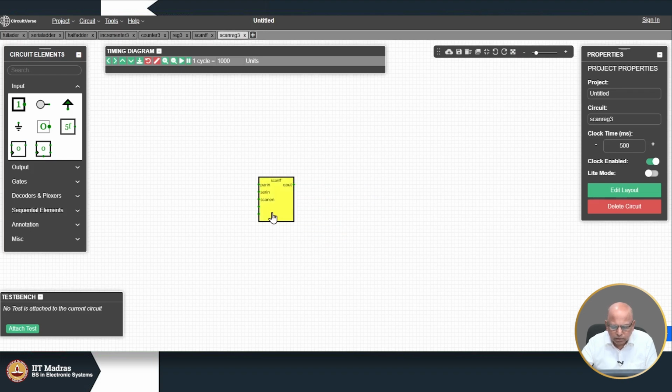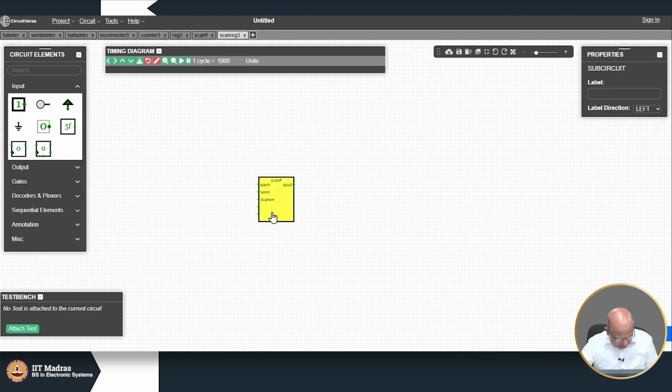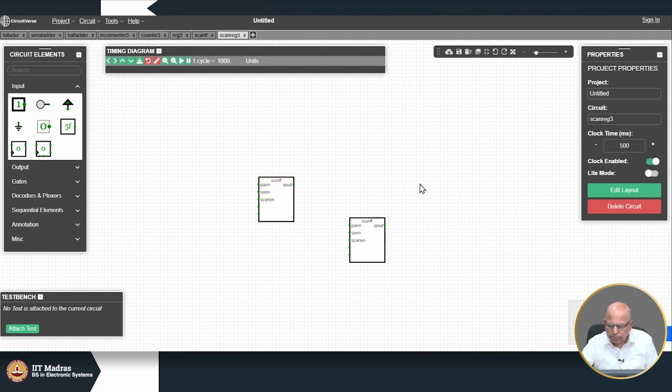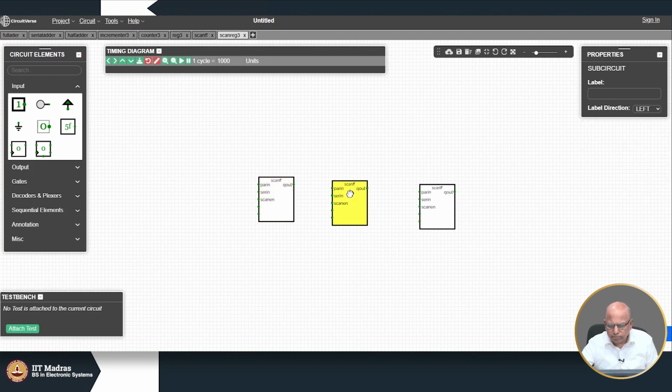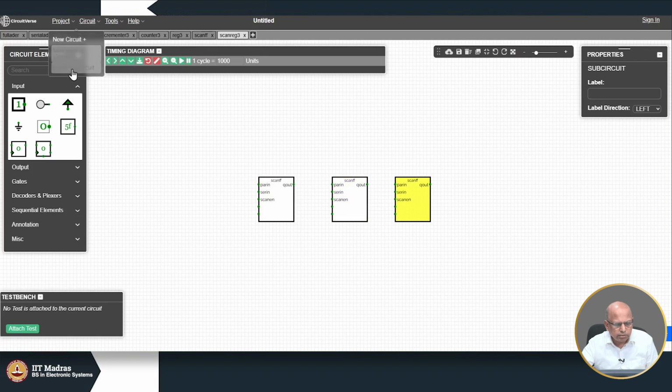Okay. So, in my example, I had an incrementer, and I will have to have 3 of these guys. And I will also include an incrementer.